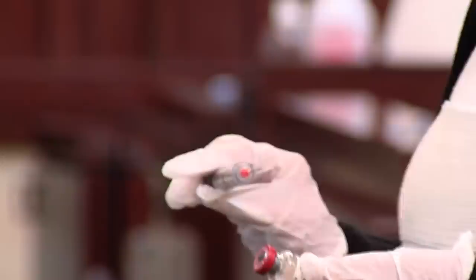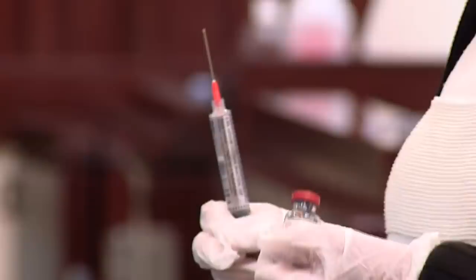I need sterile water. But apparently she overlooked that, and she then picked up the Vecuronium, and you start to inject or mix the Vecuronium, and you need sterile water. But in this case, she's got saline, so she went ahead and injected it. So there's also a little cap on there, so you have to take that cap off. So you take that cap off because, paralyzing agent. Warning, second red flag, okay?